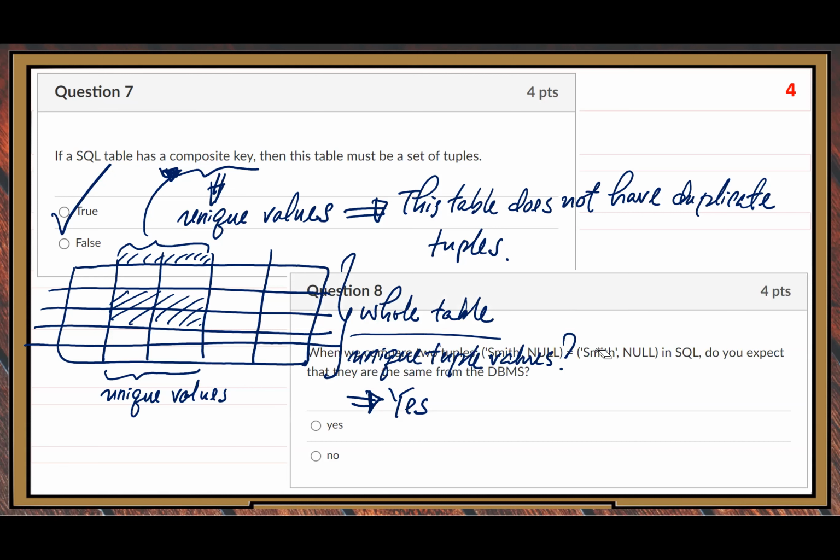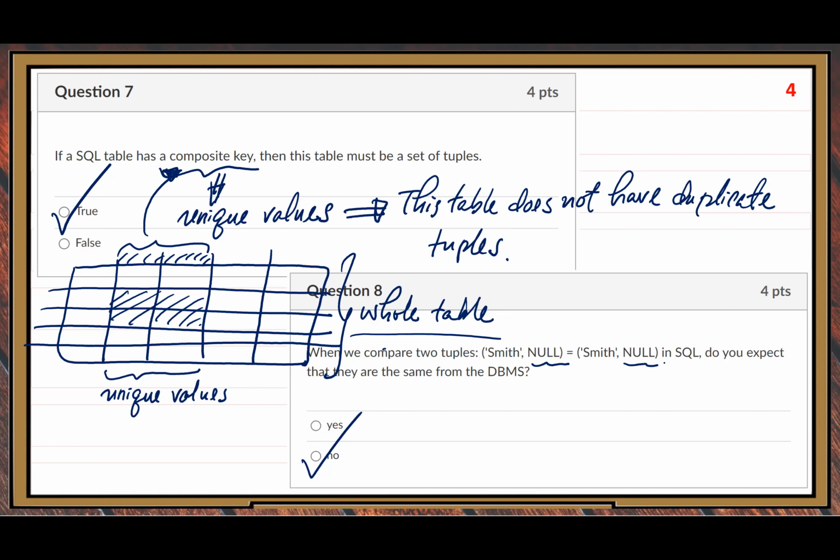Number 8. When we compare two tuples, Smith, with the second component being a null value in SQL, do we expect them to have the same value? They are not. The reason is simple.